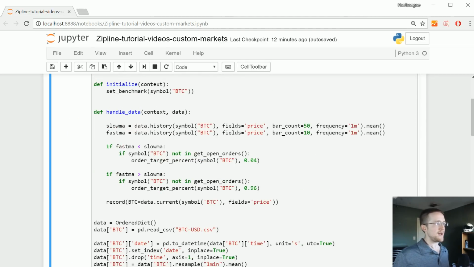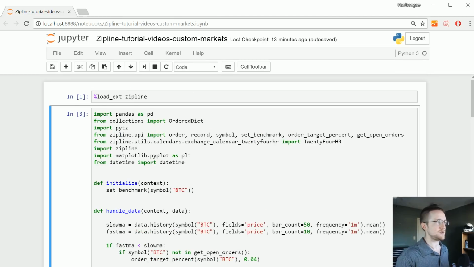That's how you can do a custom trading calendar. In our case, we just did 24 hours, but you could come up with all kinds of ways. You'd have to get kind of fancy if you want to simulate holidays and stuff like that. But there are people who have posted examples of all kinds of different trading calendars, so you might be able to find that someone's made one for your use case. But anyways, hopefully you guys enjoyed.